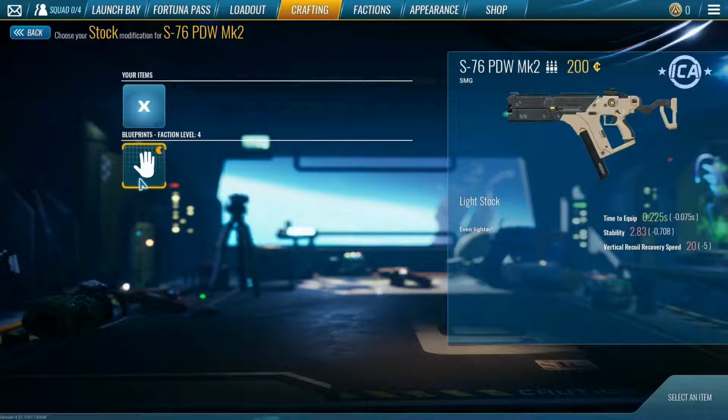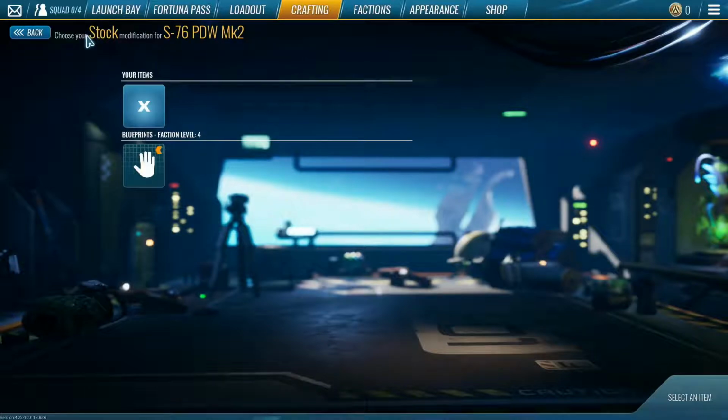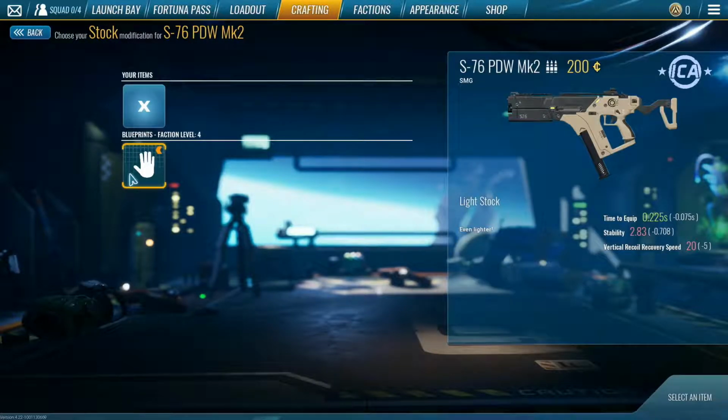Light stock. I didn't understand this one. I've always known stocks to increase the stability of weapons, but this one acts as a quick scope kind of thing that you would have in Call of Duty. I don't know why it reduces the time to equip but reduces my stability. It makes it worse. Usually I don't see stocks do that.